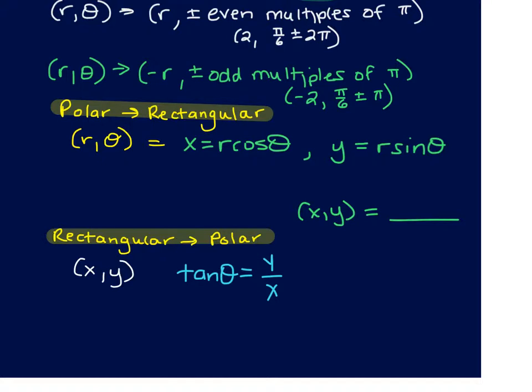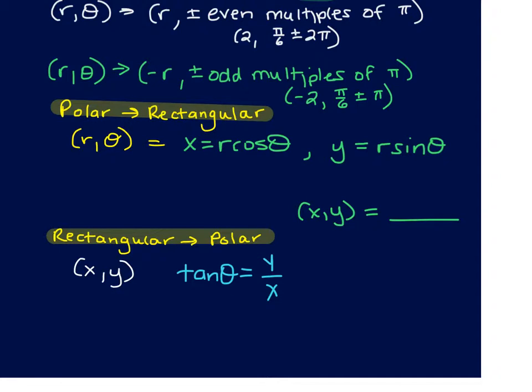So without a calculator, you only have 5 options. Tangent can only be 0, root 3 over 3, 1, root 3, or undefined. Those are your only options for tangent if I don't give you the calculator on this portion, which you're not going to get the calculator on this portion, right?